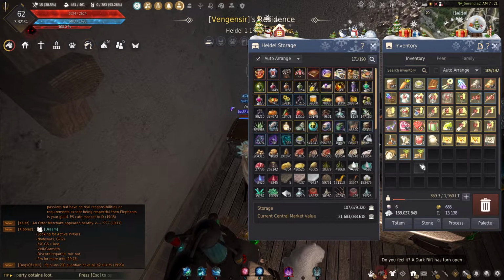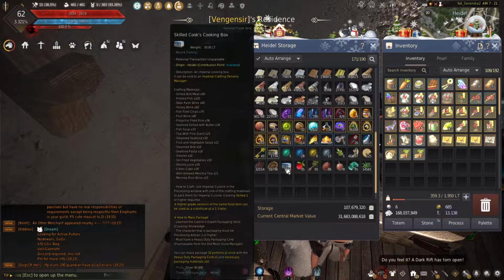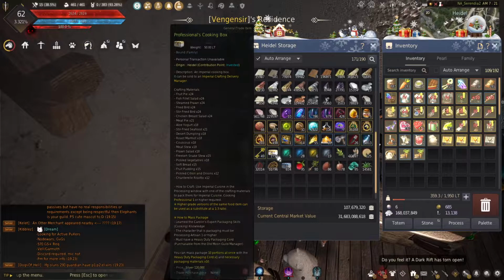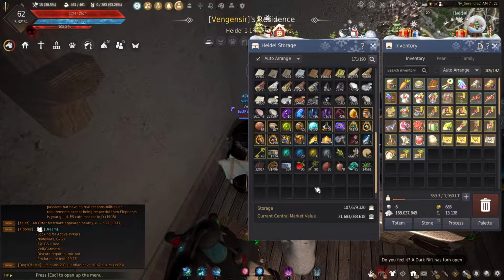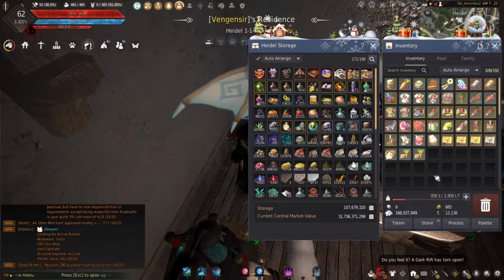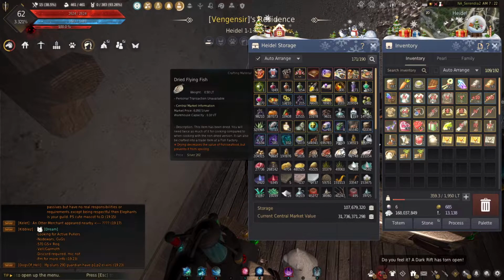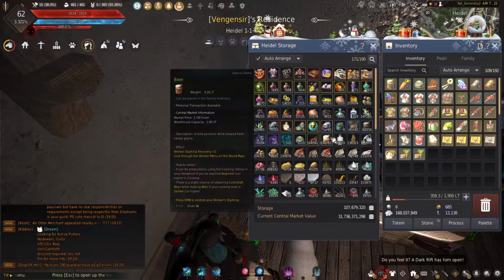But for now, I'm going to stick to the professional and skilled boxes because grilled bird meat's easy to come by. Pickled veggies is easy to come by. And then even maybe the apprentice boxes at some point because beer is very abundant on my character. I have 700,000.